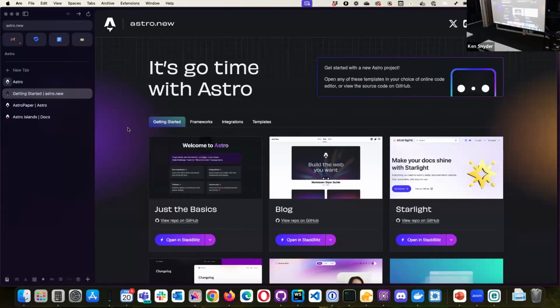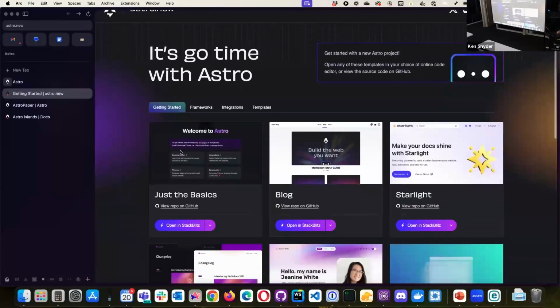All right. So basically the idea with Astro is they have a lot of what they call themes or templates. With those, you can create all different kinds of sites, and you can use Markdown to create the content, so you don't even need to use HTML. And on this page, you can see all of the templates, and they have tons more things that you can do.